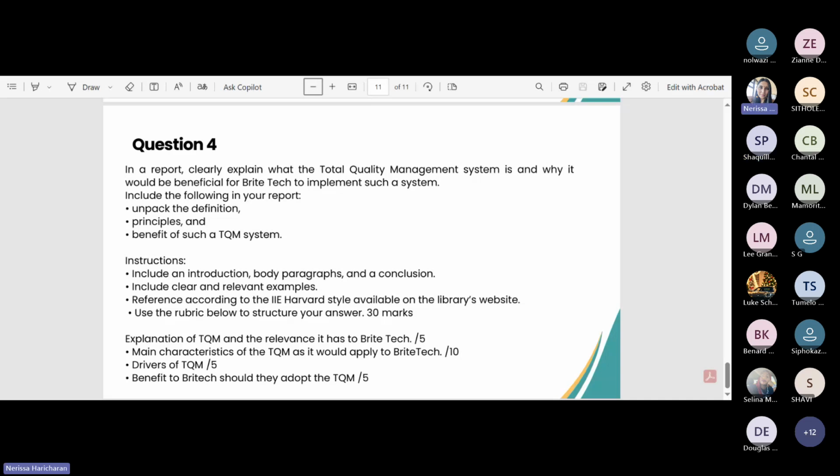So it will be application from the case study, but examples from outside or external sources. For instance, I gave you an example on the TPS, or Toyota Production System, using just-in-time, Kaizen, Kanban. Those are all drivers of total quality management. I've already given you one example of how the drivers of TQM have benefited Toyota. So you just need to do a little bit more research around it and say, how has it benefited Toyota? Has it cut the timings down? Has it increased the assembly time? Cut down on manual labor and hours and overtime?